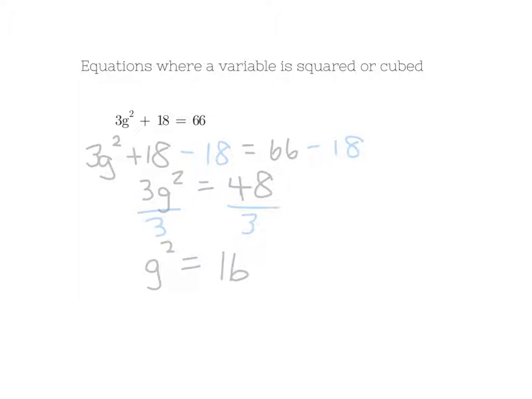Now, everything we've done so far is just the same as we would have done before. The new idea that we're adding in here is we want to get g by itself. But it's not by itself right now because it has this square up in the corner. Well, what's the opposite of squaring? How do we get rid of something? We have to do its opposite. The opposite of squaring is to square root. So we square root the left side, and because we have to follow the rules of algebra, we do the same thing to the right side. We square root it as well.